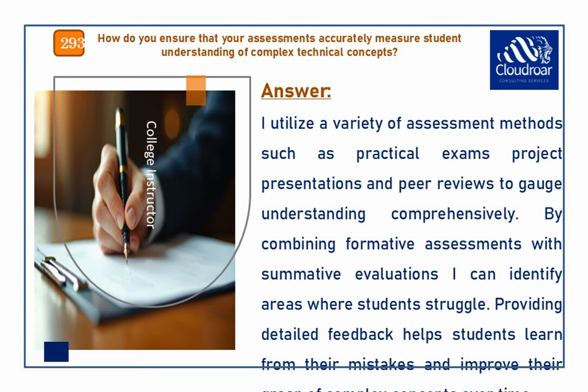Question 293. What strategies do you employ to ensure accessibility for students with disabilities in your courses? Ensuring accessibility for students with disabilities is a priority. I would begin by collaborating with the Disability Services Office to understand guidelines and available resources. Designing course materials with universal design principles in mind, such as providing text alternatives for visual content and ensuring compatibility with screen readers, enhances accessibility.